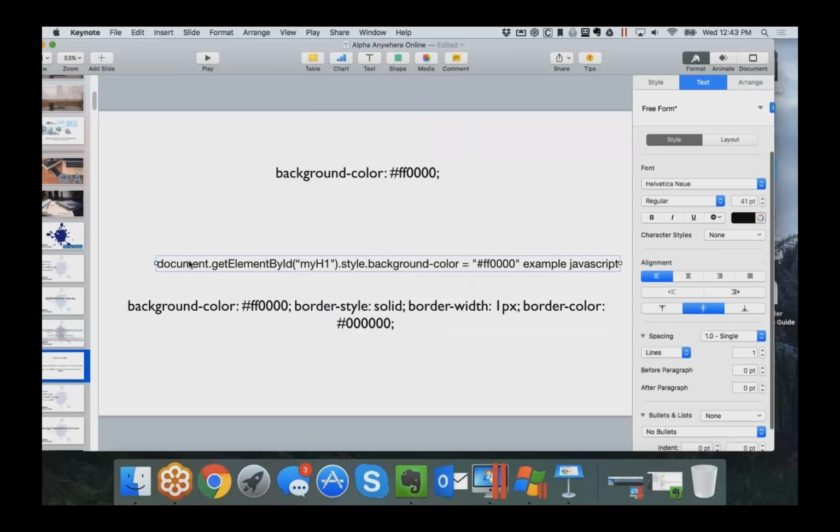So I can go in here and I just copy this over and over, and I can run these one after another. You can say my h1 style dot border-width equals 1px, border-color. So you can actually change multiple style attributes at one time to get exactly the effect you want. And so I use the built-in style builder inside Alpha to figure out what is this terminology, what is the name of the style element, in this case border-style, border-width, and then I just modify this line here to add those, and I do the color, then the border width, etc., one after the other.